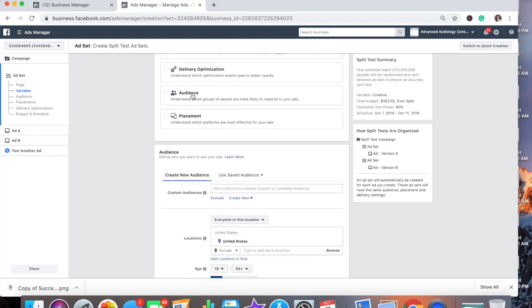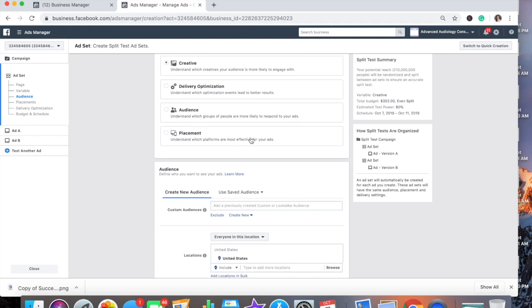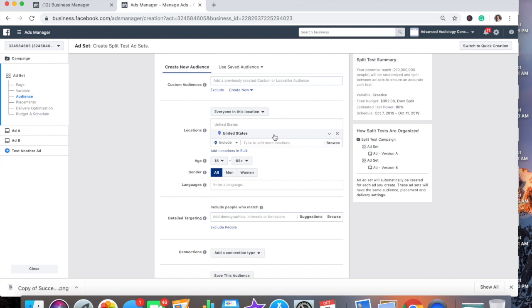We could compare it by audience. You could say people that live in Downers Grove for one ad and Naperville for a different one, and see who's more likely to be intrigued by you. You can use this information to decide if you're going to shut one down, so you save yourself money, and then let the higher reacting audience take over. The more people that look at it, the more it's liked and shared, the less you will pay per click. You want to choose who you're going to send it to.